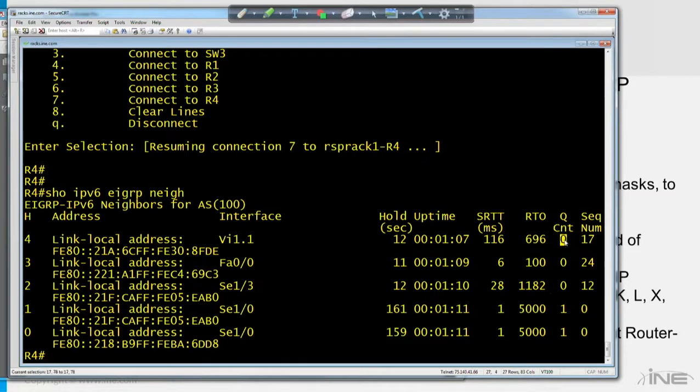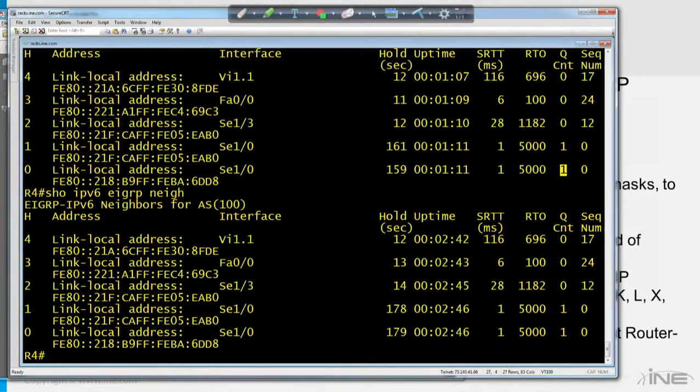Ideally, we want our Q count to be 0. When it's a non-zero number like this, that means that I have attempted to send an EIGRP reliable packet to my neighbor, and I have not gotten an acknowledgement back. Remember, with EIGRP, we have the concept of reliable and unreliable packets.